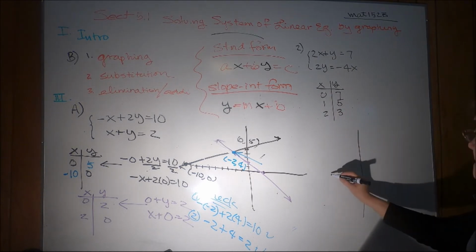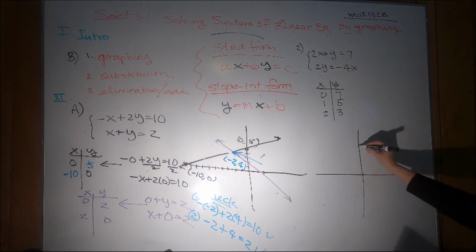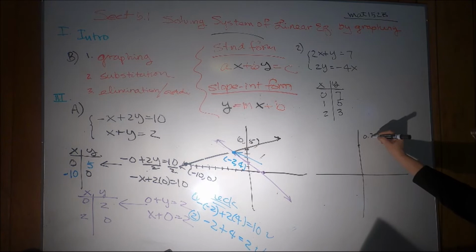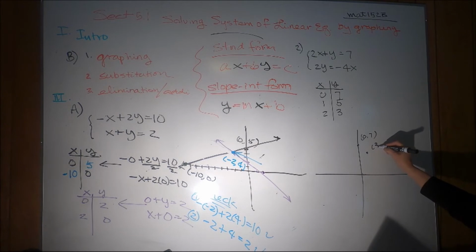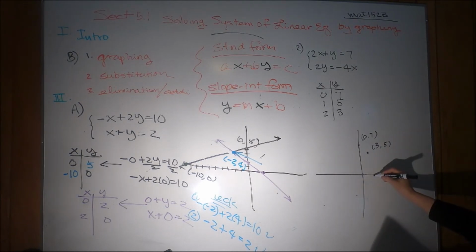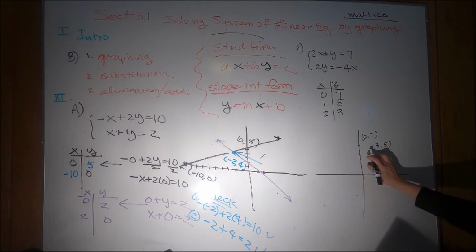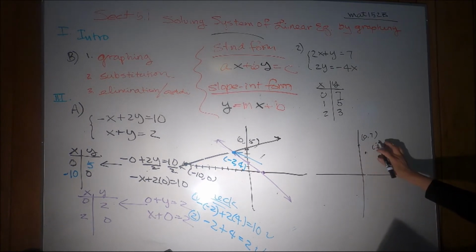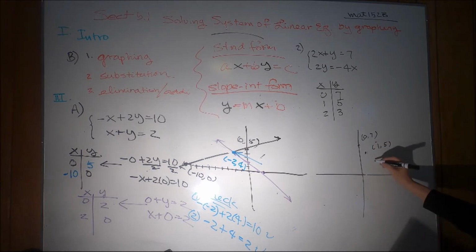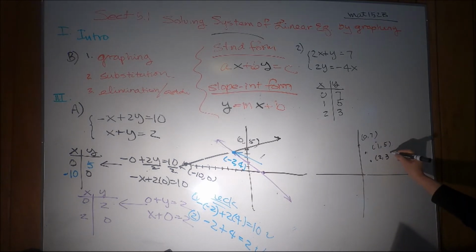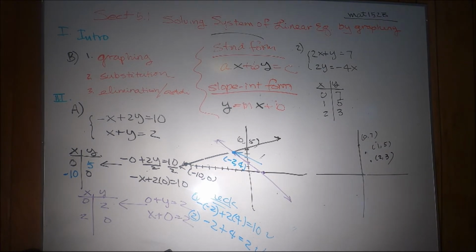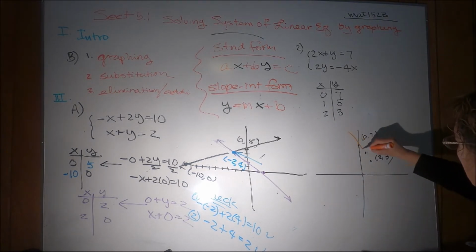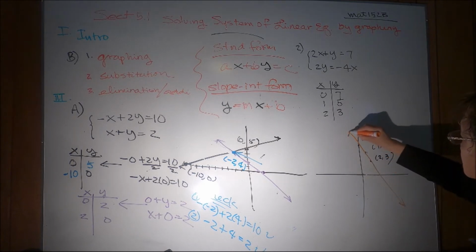So when we graph this line, it will look like what? 0, 7, right? 1, 5, right? Not 3, 5, 1, 5, and 2, 3. So you mark a few points, usually two points or 3 points for accuracy. Just make sure they are on the same line. So you will have a line like this for the first one.